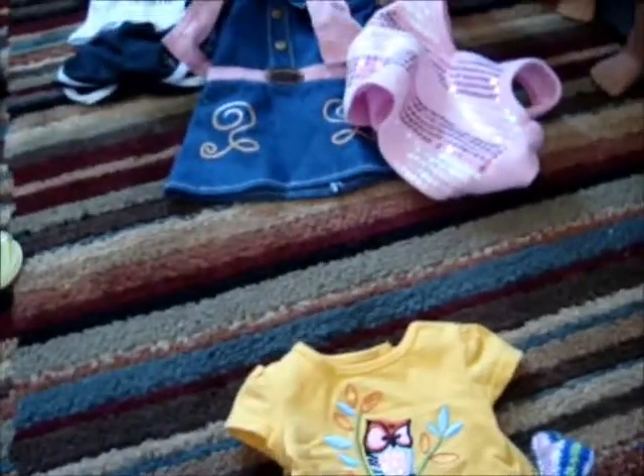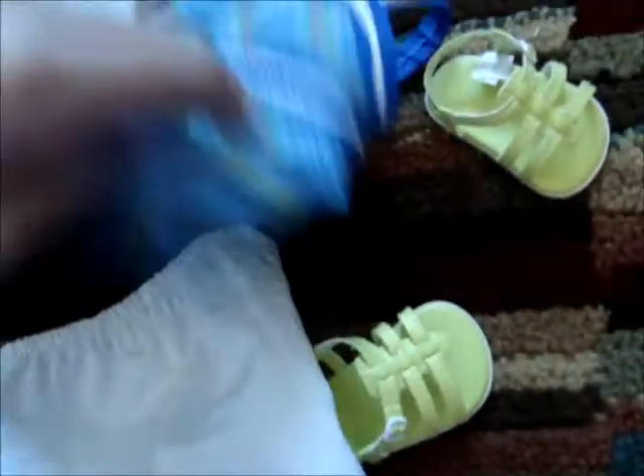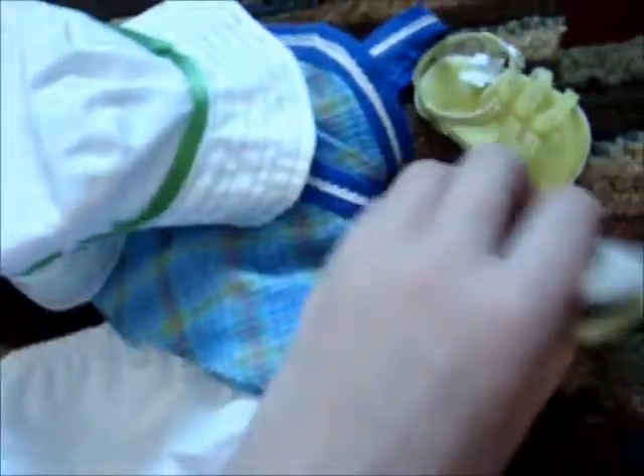Now I'm going to show you my Girl of the Year outfits. These are in no order. This is Lainey's nature outfit. Lainey's Garden Outfit also has a bracelet, but it's in my doll room. This is Krista's sundress, the sandals, and it also has two little clips. I also have some Girl of the Year pajamas, but I'm putting those in a different category — the pajamas category.